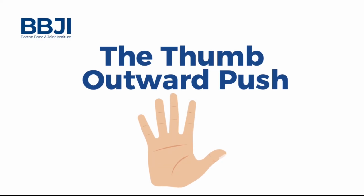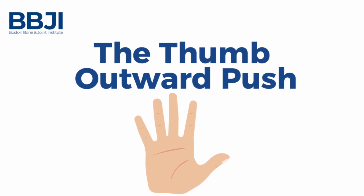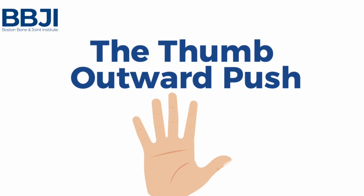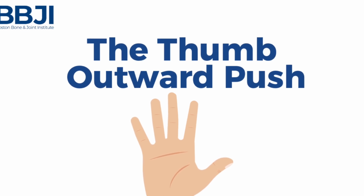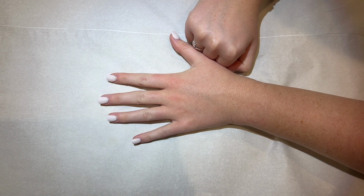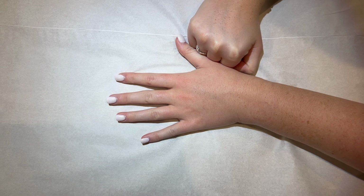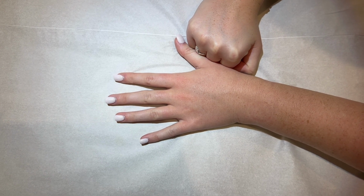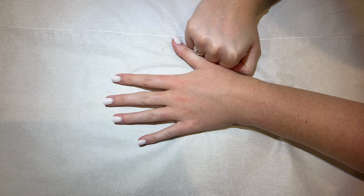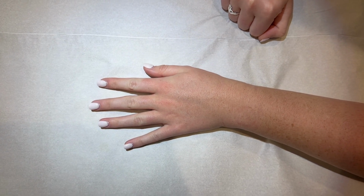The fourth exercise is the thumb outward push. Set up for this exercise with your hand resting flat on a table and your thumb in a forward position, creating an L appearance. Using your other hand or fingers for resistance, push outward with your thumb as if you're trying to make the L bigger. Do not let your thumb move, and your other hand should stop any movement from happening at the thumb. Hold for a count of 5 seconds, rest for 5 seconds, and repeat 10 times.